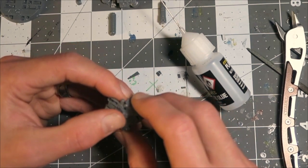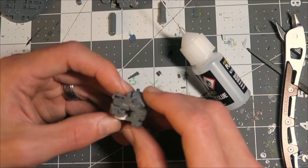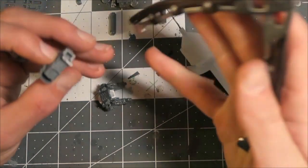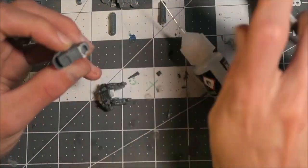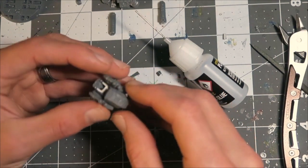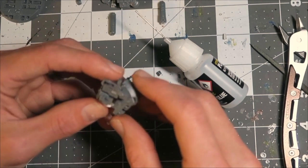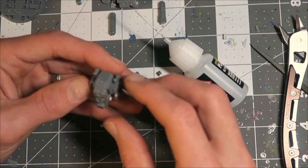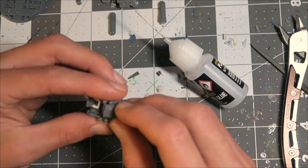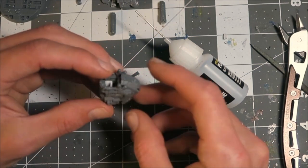Alright, that's looking better. You know what? I'm pretty sure I'm supposed to take all of this off. So I'm just going to do it. Like that. Yeah, there we go. Lies right from the start. Alright. We got there. Finally. Whew.